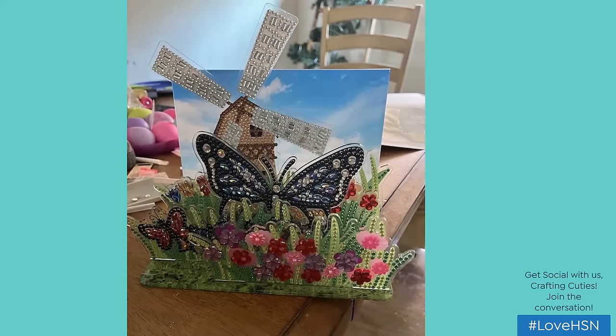Carol, she said, my granddaughter and I made this from a kit purchased during craft day. Isn't this cute? She's 8 and loves this art form. It really holds her attention. And again, that's from our friends at Craft Buddy. And that is our crystal art. That's 3-dimensional. It's fabulous. And I just wanted to show everybody how cool that is. So amazing, right? I think it's crystal art.